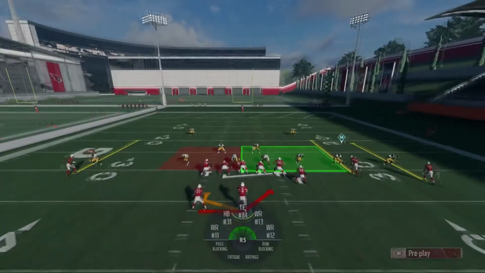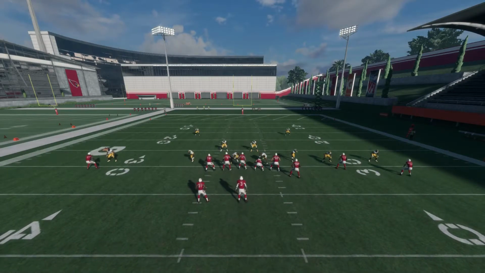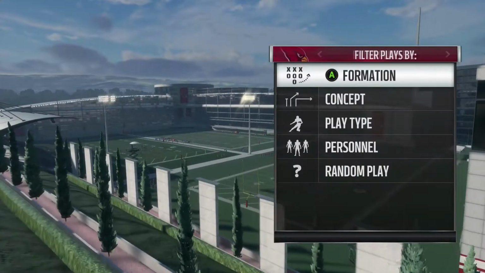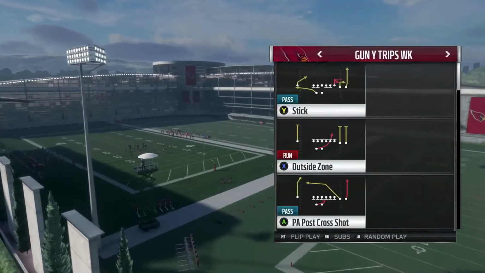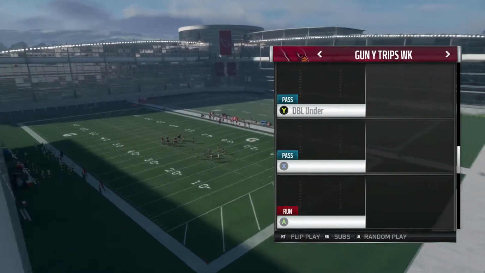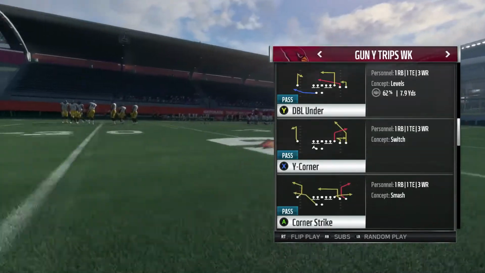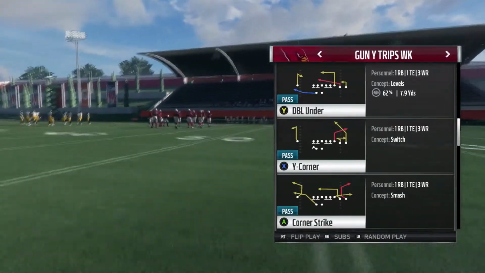Next play we have here is going to be corner strike. And actually, I do not think I called the right play, my bad. So corner strike's going to be the next play. And a lot of you guys obviously know what this play is. If you don't know what play it is, you probably haven't played Madden much, because this is a very, very annoying play. So as you see, it's at a gun wide trips weak, and it's called corner strike.